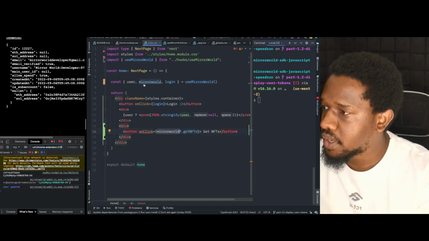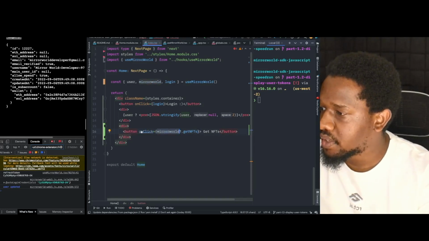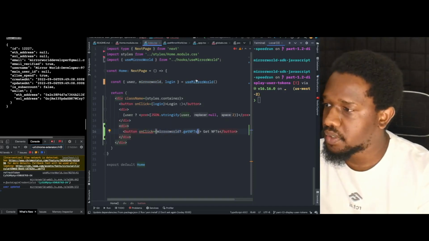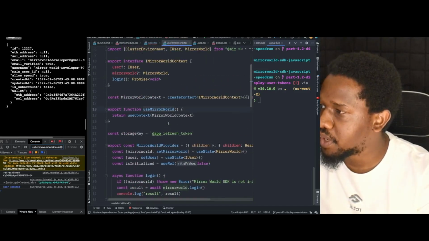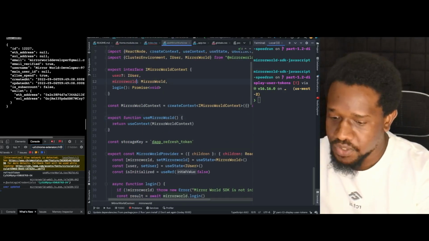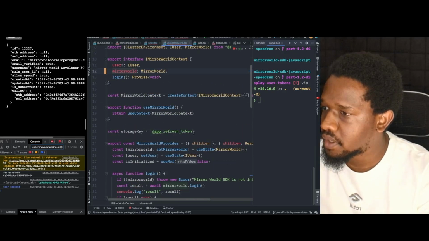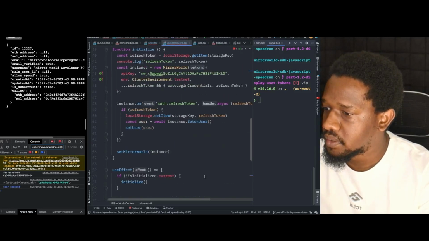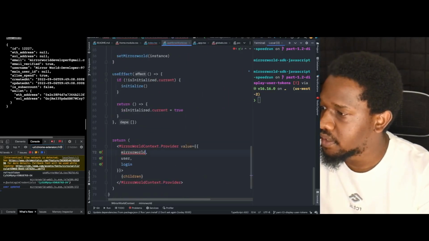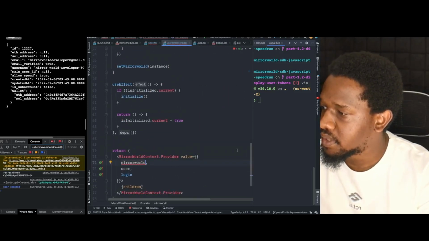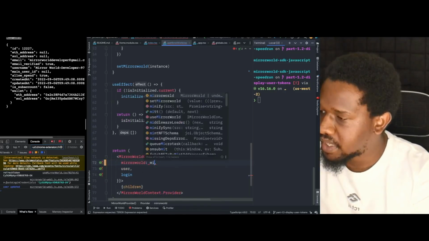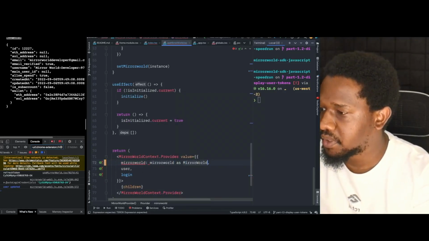So if we can go ahead and see here, I think okay, here it potentially thinks that this method is not defined, so we're just going to go ahead in TypeScript and see if we can enforce this here. All right, it looks like all right, and then we could pass in here the Mirror World as Mirror World.